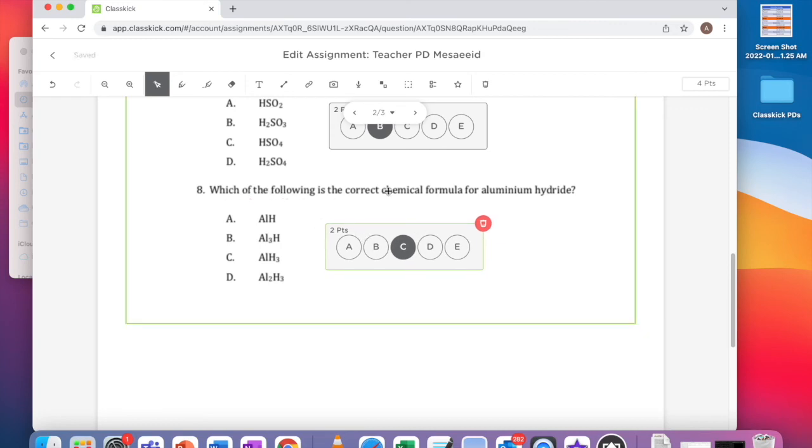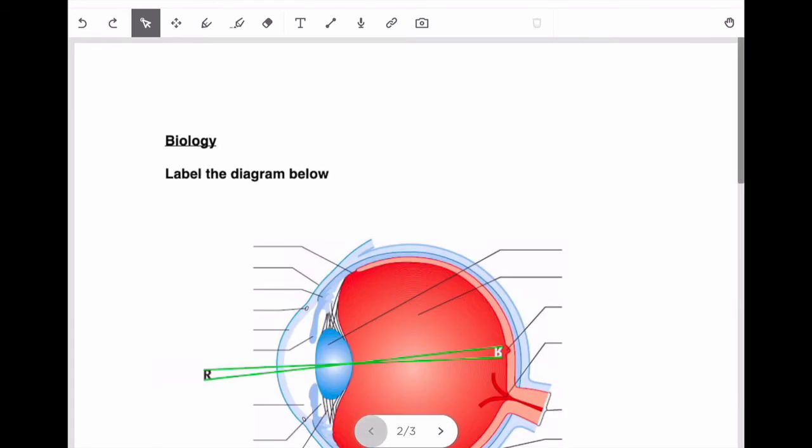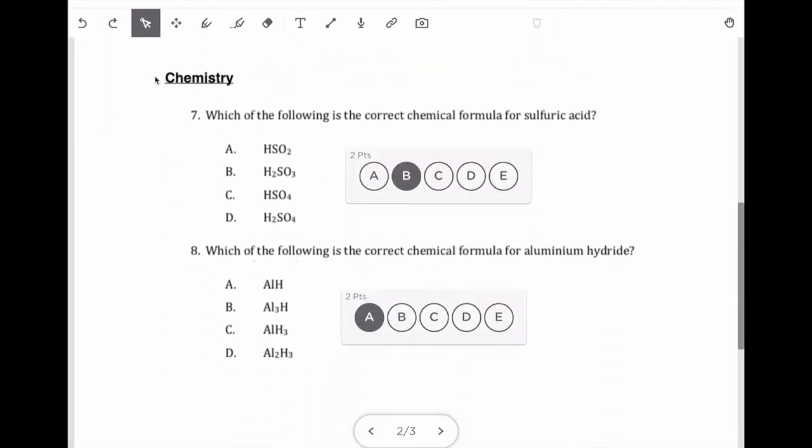So the student will answer this question by clicking in this box. Now going to what the student will see, in order to answer that question, the student must make sure that he has this button clicked. If he has another button clicked, then he will not be able to click on that button. And this is a common mistake students make. So a lot of students complain that they can't click on this button. In order to click on the button, they need to use this button, the selector button here. And once they've clicked on that, they'll be able to move and make their choice.